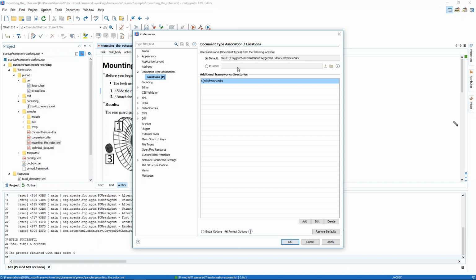So you can use a custom in case you want to have the framework directory in a different location and have some customization made there. Right. To have full control over which frameworks the user has access to. Yes, and maybe when you install a new Oxygen, you want to use the same frameworks and you don't want to get the new ones.